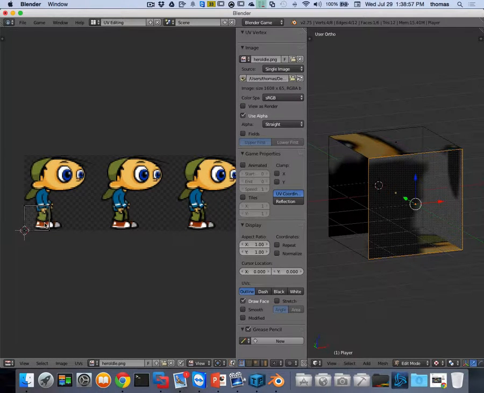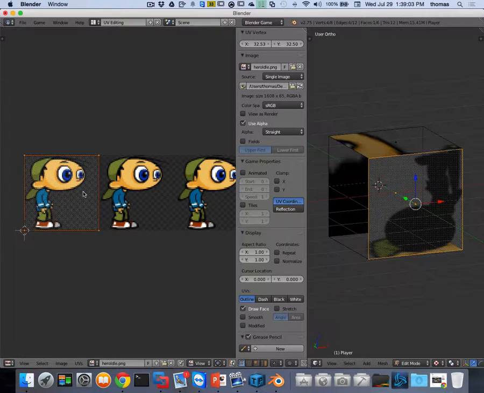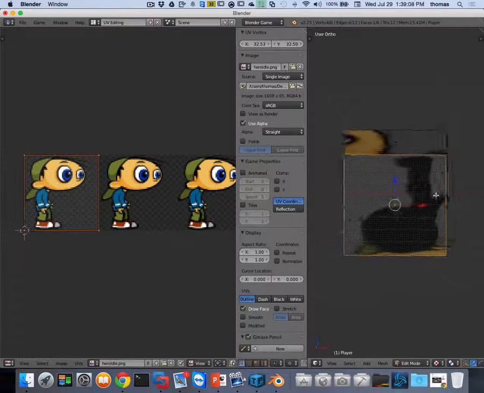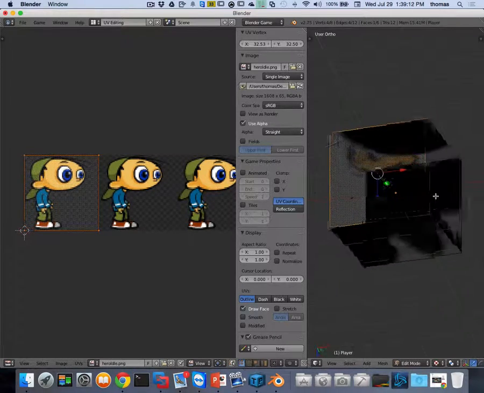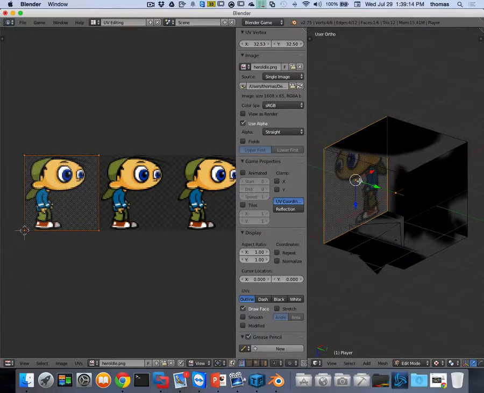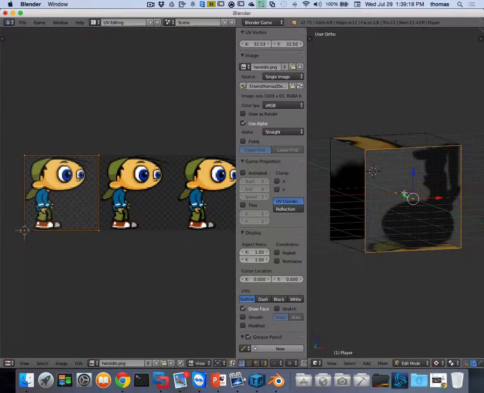Okay, so the first thing is, I want to select all the face that I've got, and press Control P so that it expands to fill the space. Now there's a couple of issues. If you notice on the left, my object is upside down and backwards. Look, here it is right here. See that? Take a look. So he's upside down and backwards, like he's actually flipped over.